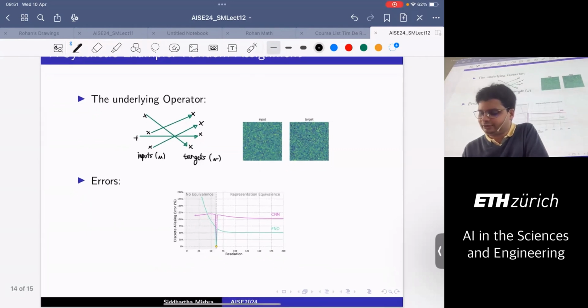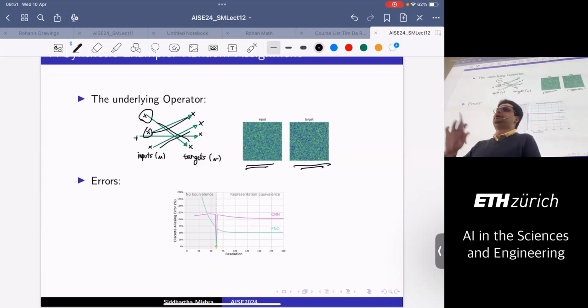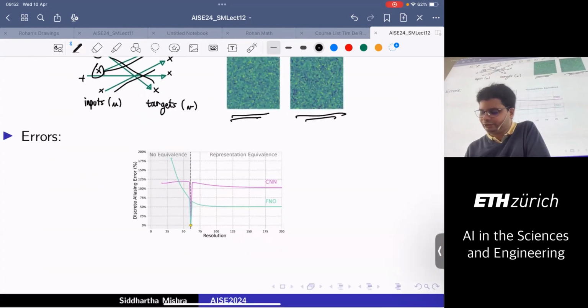So what you do is that you have some inputs, which is a random field, and the output is also a random field, and you just assign different points randomly across. Okay, well-defined operator, not continuous but measurable. So everything should apply to it. And then when you train it on a particular grid, so it is trained on 61 by 61. One is because of this 2k plus 1. Okay, 61 by 61, it is 30 frequencies, and you can see whether I take the CNN or the FNO. At this resolution, they almost give no error, right? You can easily learn. And then I just evaluate the output on different grids.